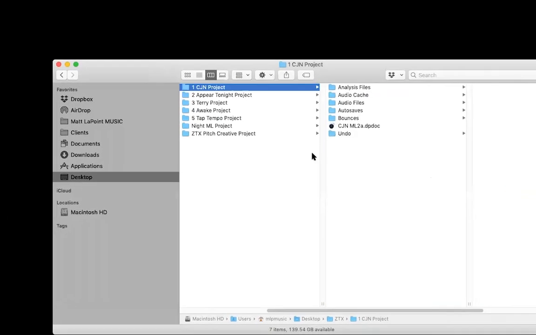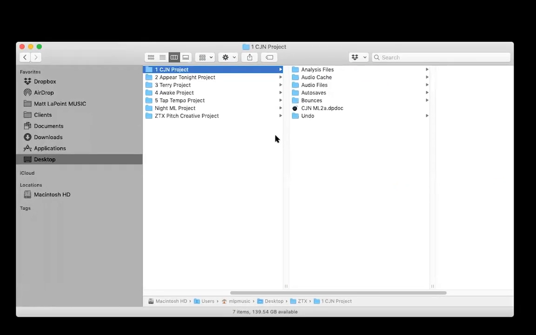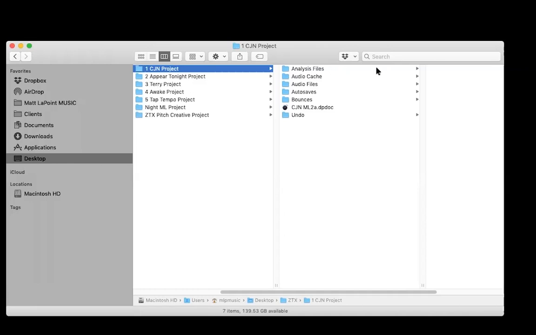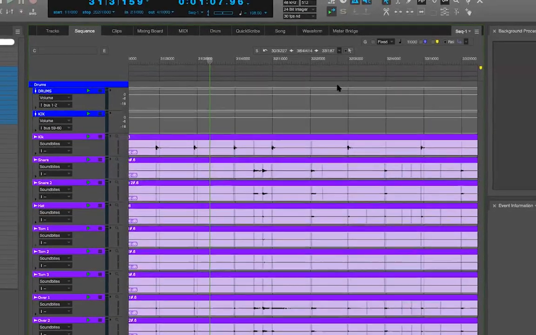But the good news is, if something is haywire, let's say the way it's seeing a particular file's tempo, or the waveform is looking like a gray box. Every once in a while, you'll see these things happen. You longtime DP users just see these things go on, and you go, what's the deal with this? Why is it acting like that? Well, I'll tell people, quit the project, toss the analysis files folder, maybe put it in the trash, and relaunch the project. It'll reanalyze everything. Give it a couple of minutes to do it, and then chances are all the waveforms are back and everything's behaving again. Audio cache, we'll get into that later, but let's keep plowing into this.